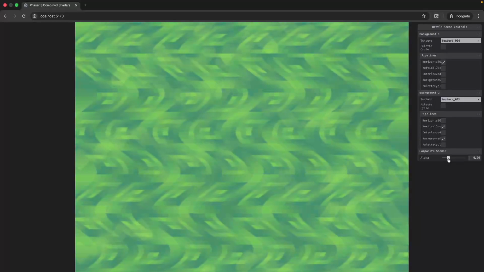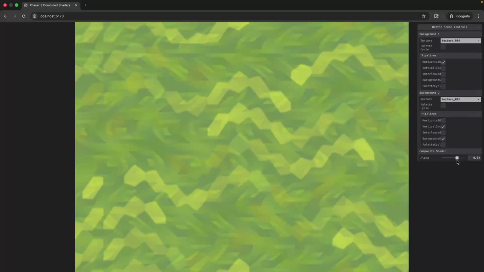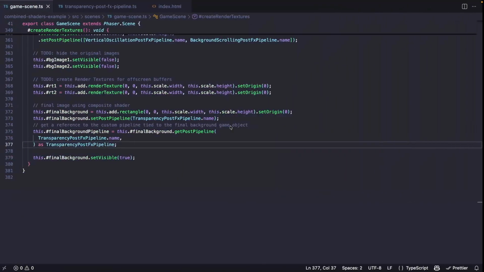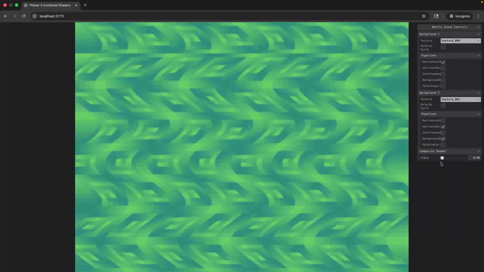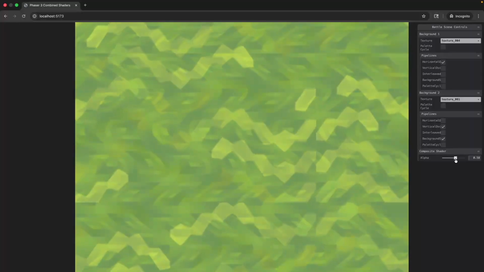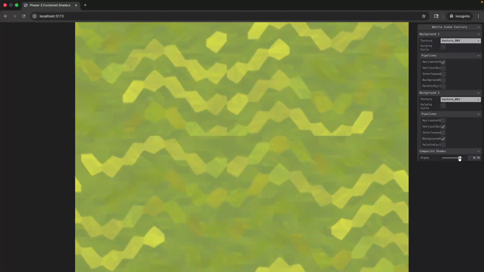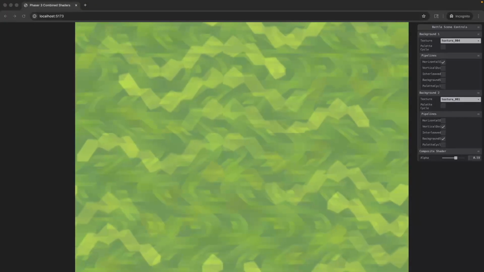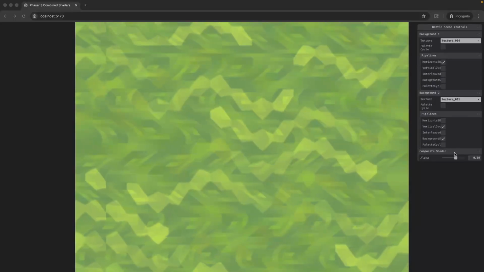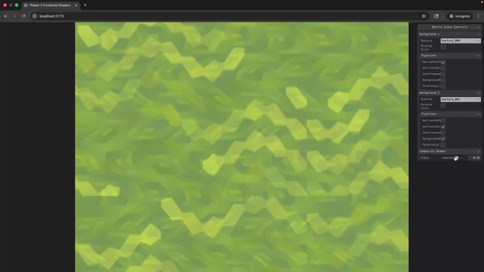So now if we modify our alpha property, we'll see we start blending our two textures together. What's really cool about this is we can hide our two render textures and not have them be visible in our scene, and our code will still work. So we come back to our browser. Now we just have one visible game object, and it's using both of those dynamic textures to create the effect we see here. What's really cool about this approach is now we can mix and match any effects and apply them to our rectangle after we've already applied our shaders to both of our textures. And so that's how we get our transparency effect to work.